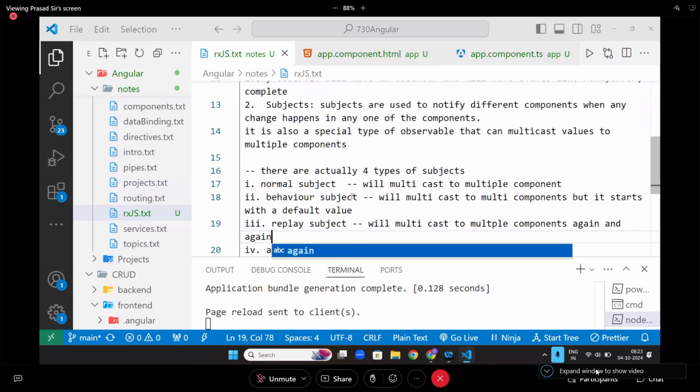Replay, like for example, my birthday is there. Imagine birthday wishes. You have it in one application. In that application, when you log in, if it is your birthday, it will say happy birthday. Now, on the same day, there might be four or five people in your company having a birthday. All five people will get happy birthday, right or not?